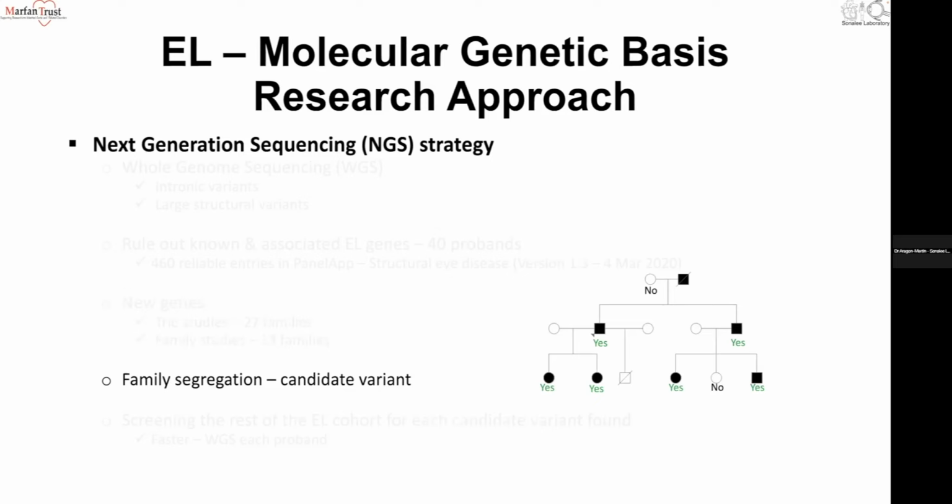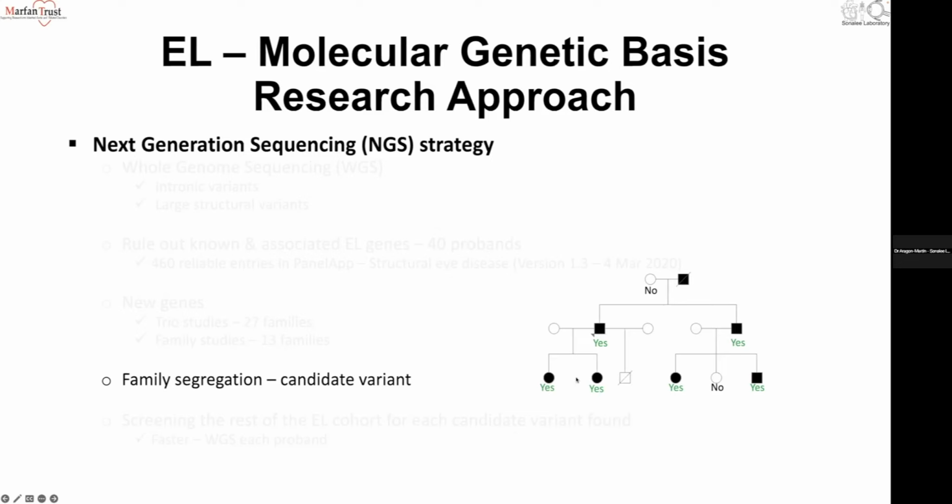We will generate a list of candidate genes because we are expecting to have at least 20 of them. After this, we must perform family segregation studies. This is done by testing all members in the family to make sure that the variant we found in the preliminary studies is found only in the affected and absent in the unaffected patients.